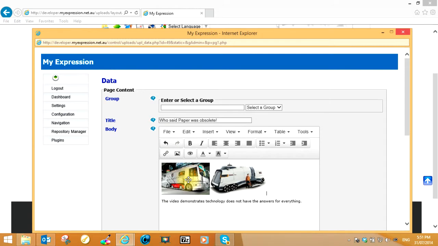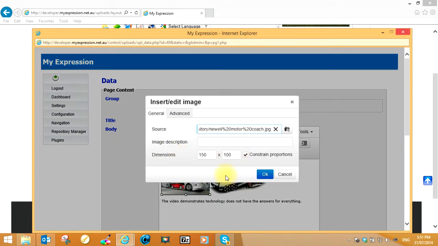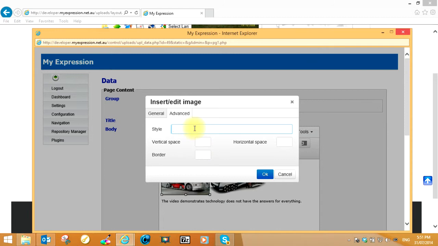That's the normal process. By double clicking that and then clicking on the little picture symbol here, it'll bring up the information for that article. Now you've got some style information you can put in here, and there's a common one called float, a colon and then left and a semicolon.